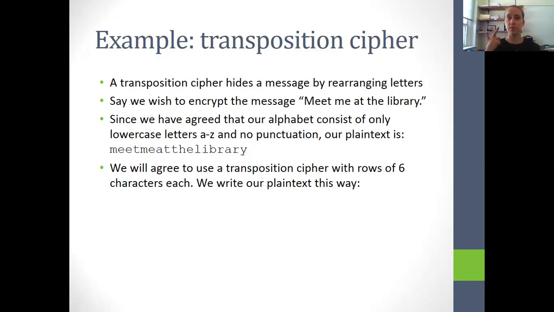We have the transposition cipher that we know we're using. We also need the key. So the key here is that we are going to decide to use rows of 6 characters each. So what that means is I'm going to take the plain text message and just start writing 6 characters across. And once I get to the 7th one, I'm going to pop down a line, just write 6 more characters, and again, 6 more characters. So I conveniently chose a message that had 18 characters, which is divisible by 6. So I get this nice box, I guess, with 3 rows and 6 columns.